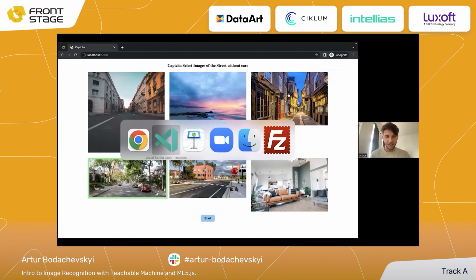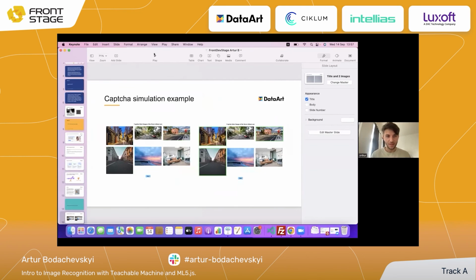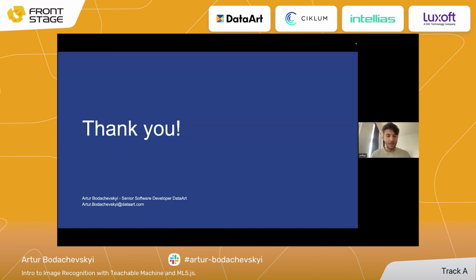So yeah, let me go back for a sec. So yeah, this was it. This is the image recognition with our 100 lines of code. I hope it was very helpful for you, because sometimes in order to get started with something very complex, you just need to understand the very basic things. As a front-end developer, you don't really need to go into all the deep parts of how this neural network actually works, you basically just need to learn how to use it. And I hope this example was helpful for you.